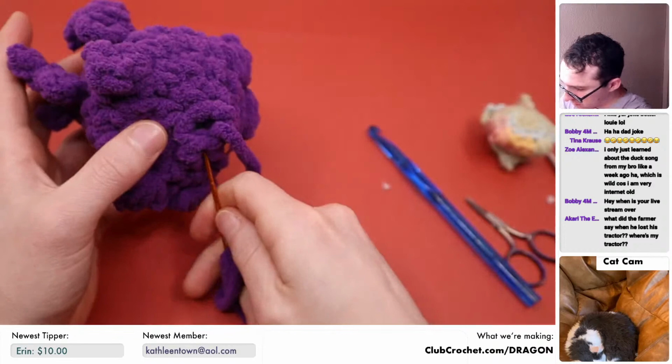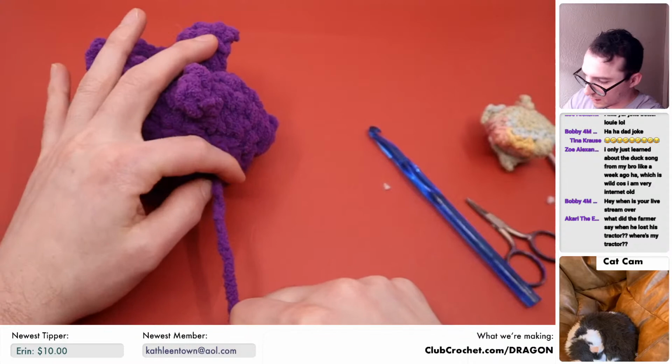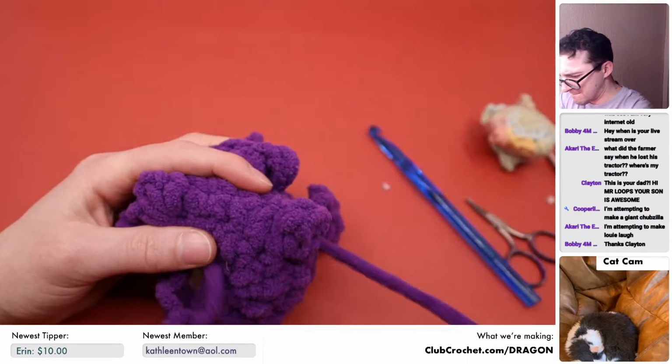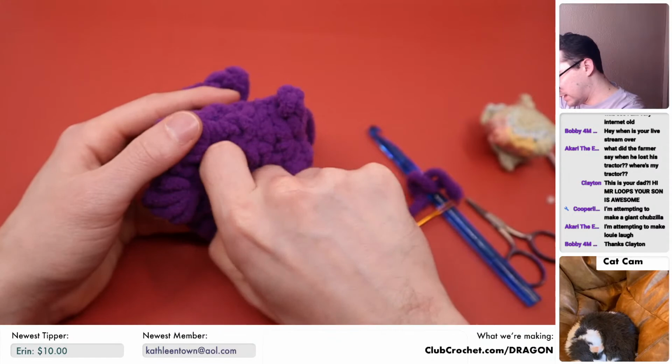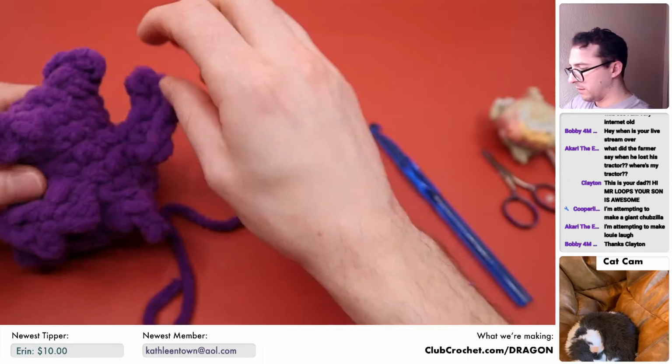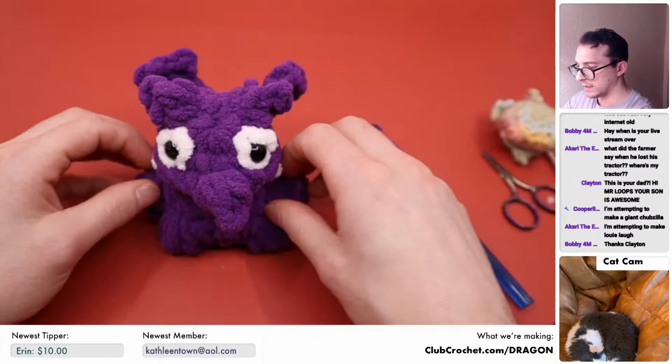Okay. There you go. I'm gonna pull it closed like that. Shocking amount of yarn came through there. Then we'll pull it out like this. I'm gonna pull these magnets off because they don't need to be there. And we'll cut it closed. All right, baby dragon. Giant, gigantic baby dragon has been made.